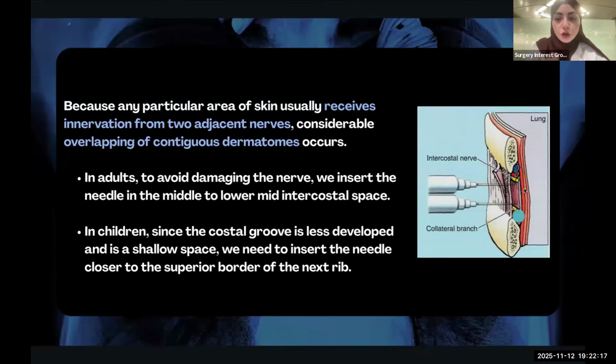Okay. And just for your knowledge, in words, if you were to see it in an MCQ, you'd insert the needle at the lower margin of the rib you're interested in, but superior to the superior margin of the next rib. Make sense? So this is going to be the superior margin of the next rib, and this is going to be the inferior margin of the original rib. This is going to be where I want to put the anesthetic. Make sense? I hope I didn't confuse you guys. Okay, we're gonna move on.